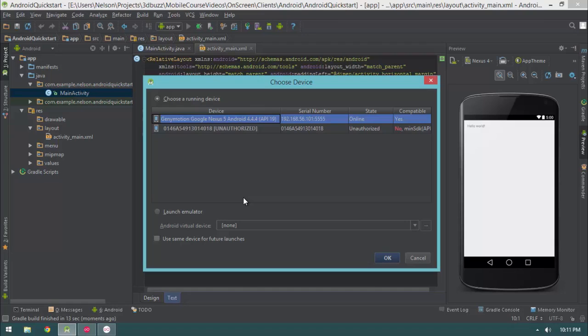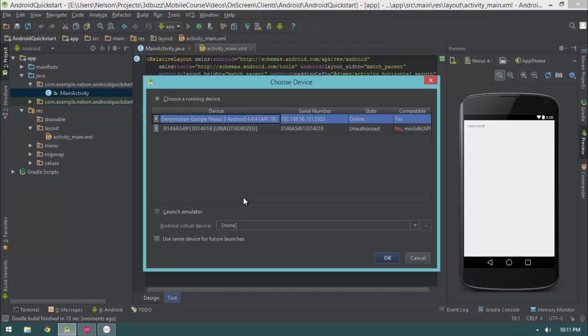The great thing about Genymotion is that it'll automatically register your virtual device with ADB, the Android Debug Bridge, which we'll talk about later, but in short, ADB is the interface between your computer and your Android devices. Genymotion has registered our virtual device with ADB so that it shows up in our device chooser dialog. So I can just click it.